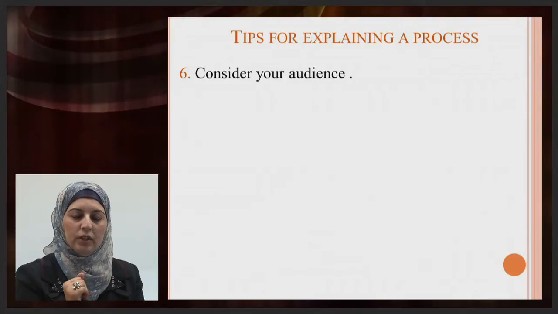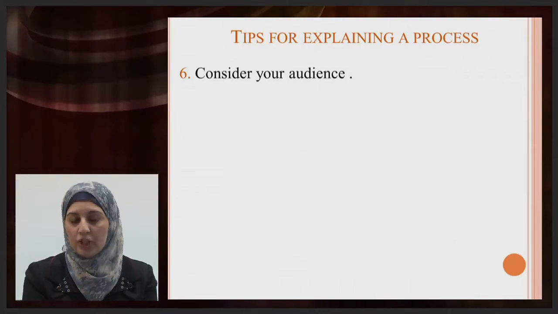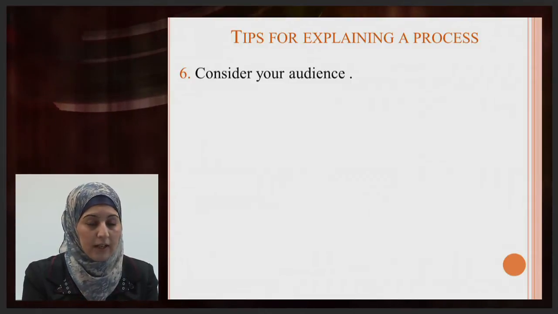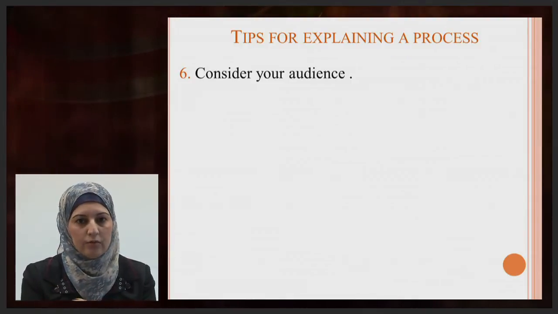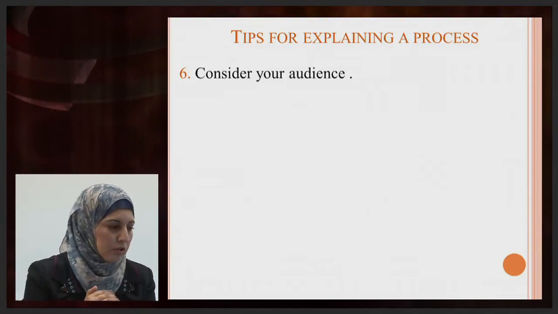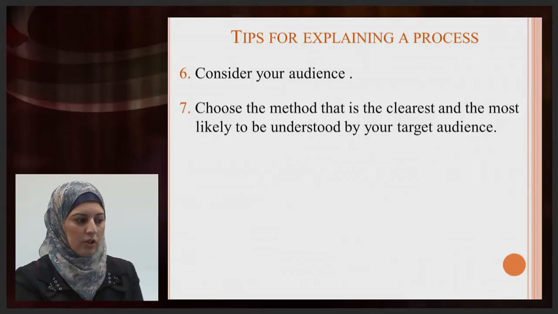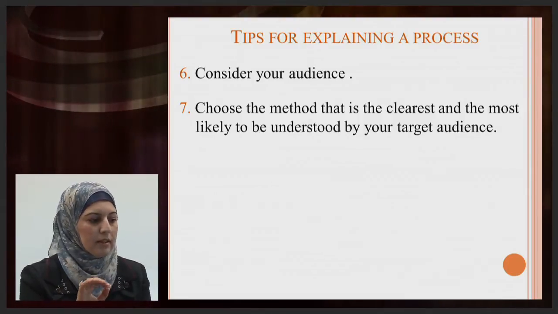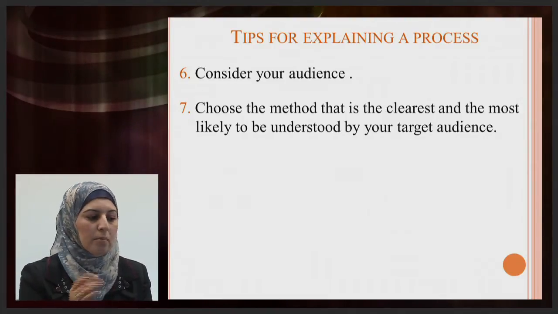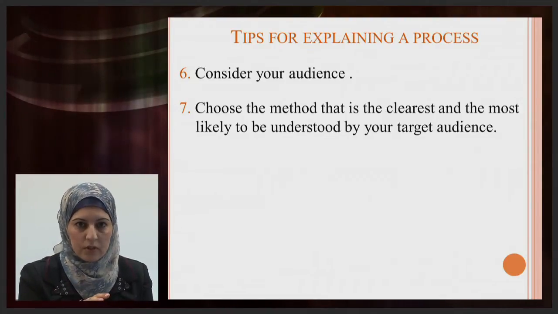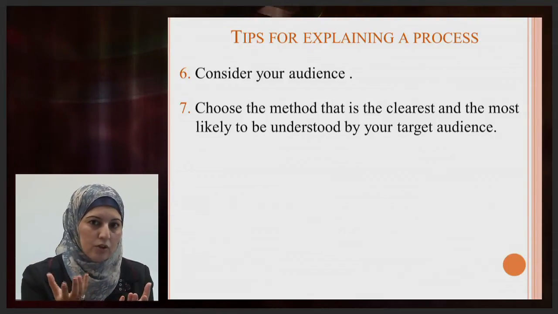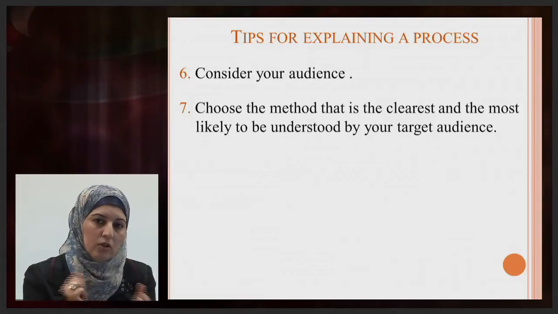Now, for example, when you are explaining something for children, of course you will not use the same way of speaking and explaining when you are explaining it for adults or grown-ups, right? So you have to consider your audience. Once you consider your audience, you have to choose the method that is the clearest and the most likely to be understood by your target audience. So you have to measure your words, your process, and your audience.